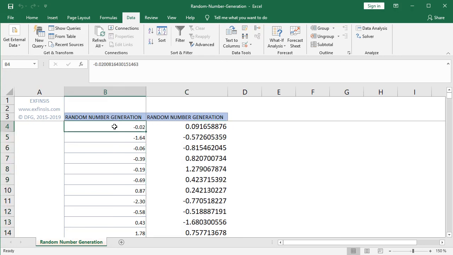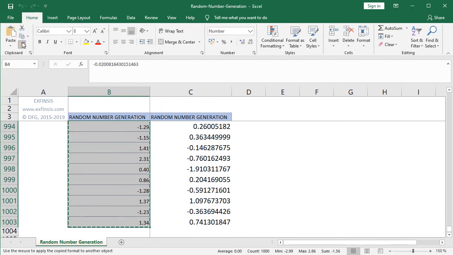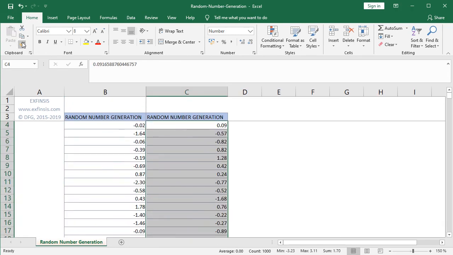What we're going to do next is select B4, Control-Shift-Arrow. We're going to copy this format, go into the Home tab, copy the format, and then press the right arrow on the keyboard. There we are, and we have the same format. An important observation here is that, as you might observe, we have different results regarding those random numbers being generated. Also, you might obtain different results when doing your own random number generation depending on the random seed used within this random number generation. Also, as mentioned previously, it's suggested to generate at least 1000 random numbers, and in this case, by using the standard normal probability distribution for the random number generation, these numbers can be interpreted as the number of standard deviations from the arithmetic mean.